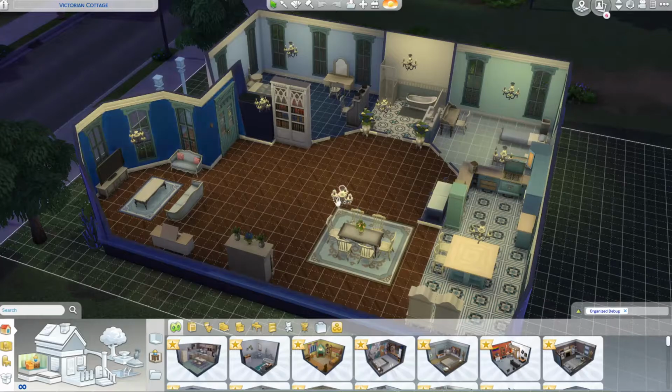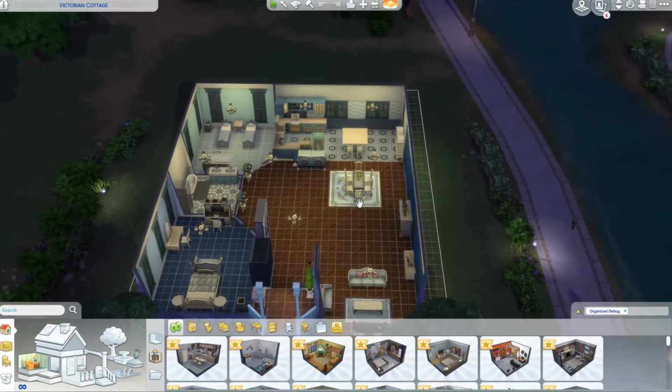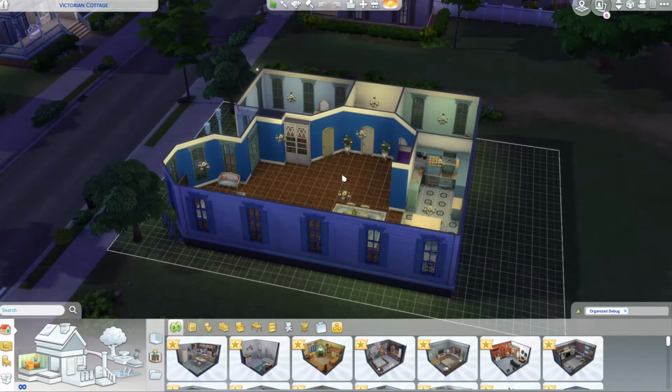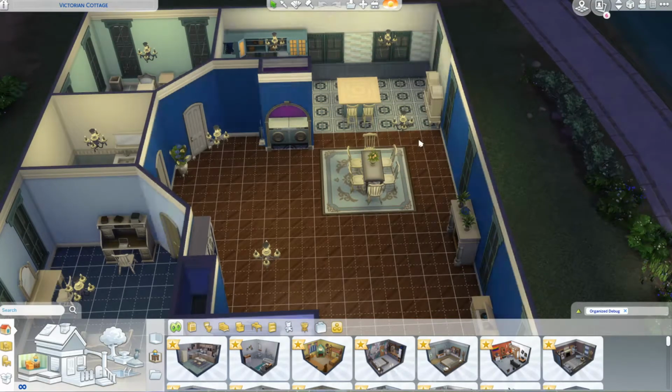And then, like I said, I didn't put a lot of decor in because there's not really much point to it. But yeah, so nice little Victorian cottage. And if you do download this and your sim has kids, you can use the backyard space to make a nice little play area for them. Put like a dollhouse here or something, or really whatever you want to your heart's content. Maybe the little art table thing. I did put a thermostat. Did I put a... Okay, I did put a smoke alarm. Good. And then, yeah, the hutch is there.